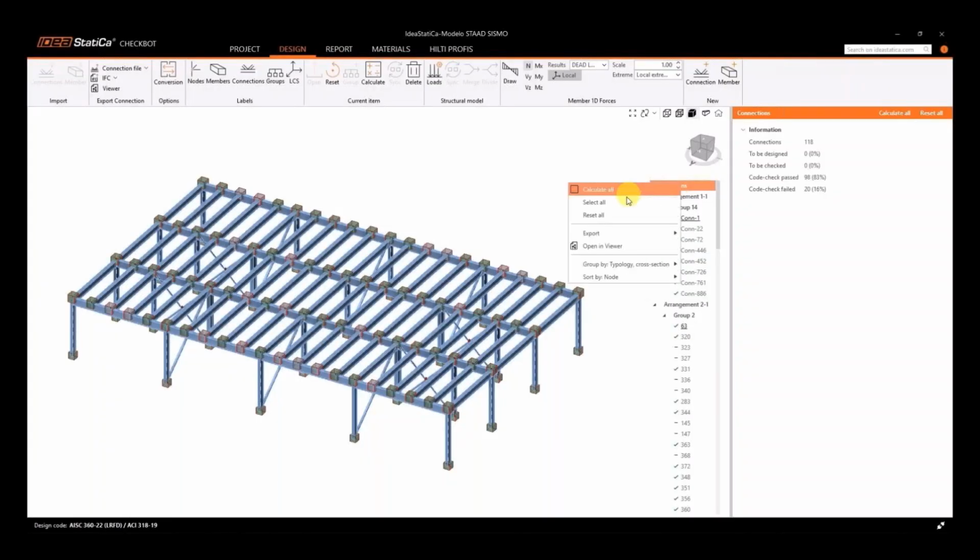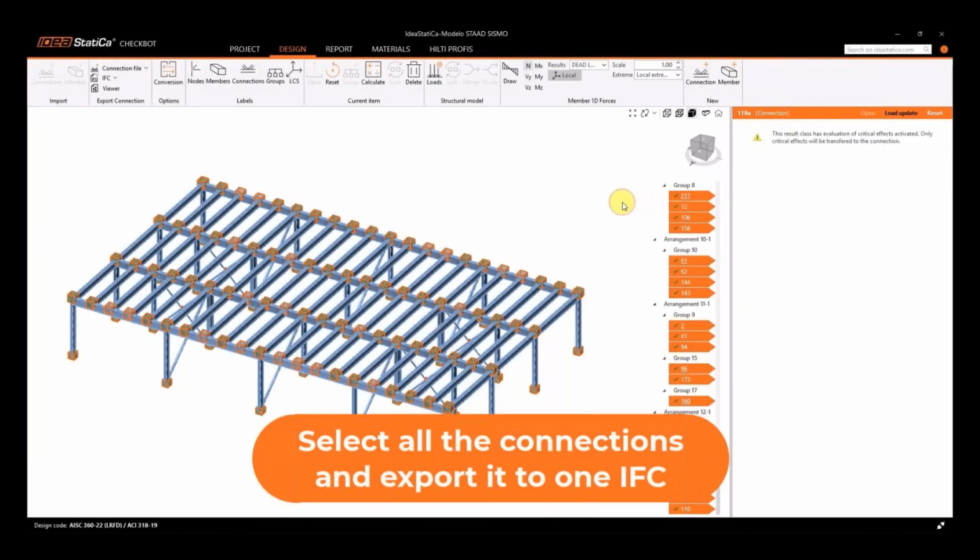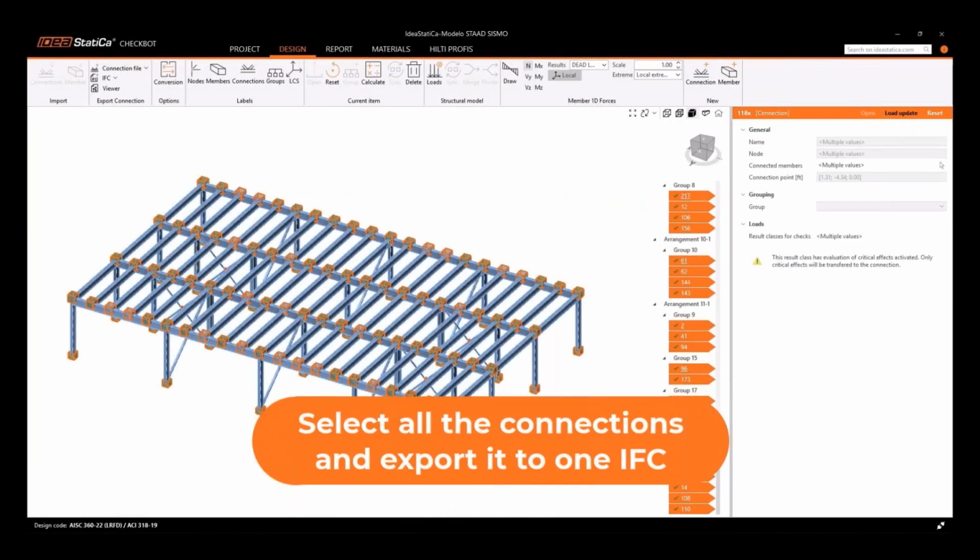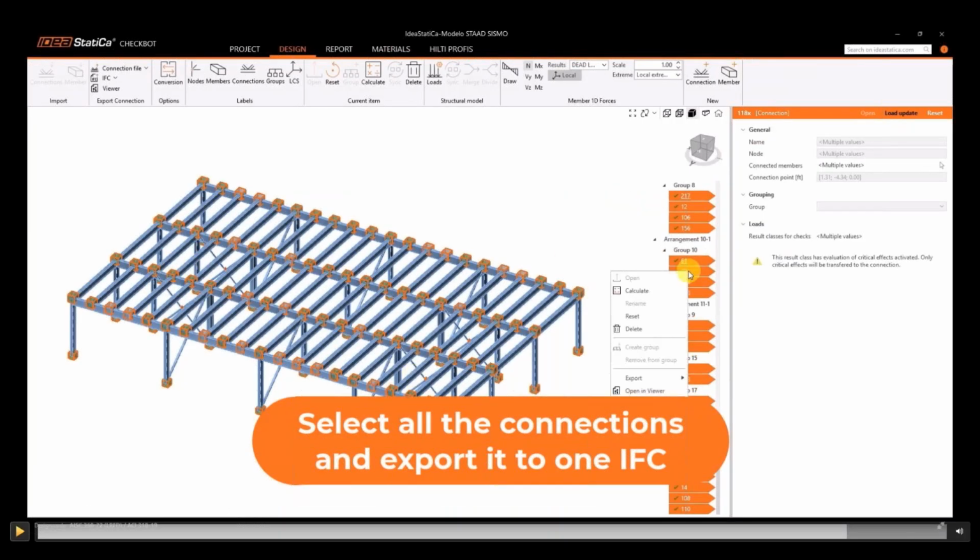Now here, if you're working with a detailer, you also have the option of exporting these connections as an IFC file. So here, an IFC file is basically a file that is accepted by multiple detailing software such as Tekla or Revit. And here the advantage is that if you're directly working with a detailer, or if you need to pass on information to your detailer, maybe that connection had to be updated or reinforced, instead of having to mock up a drawing, you can always send them an IFC file.